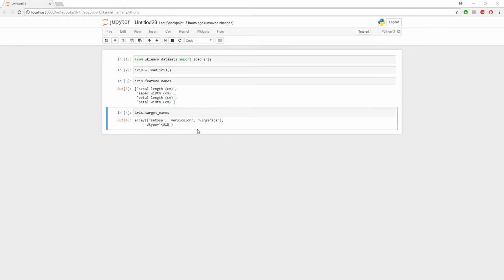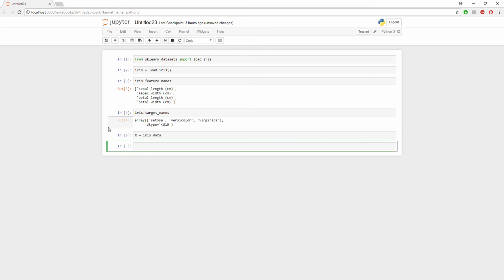So this is a classification problem because you are predicting if each observation is a setosa or a versicolor or a virginica using the dimensions of the species. So let's extract the feature matrix and store in variable X and store the response vector in variable y.